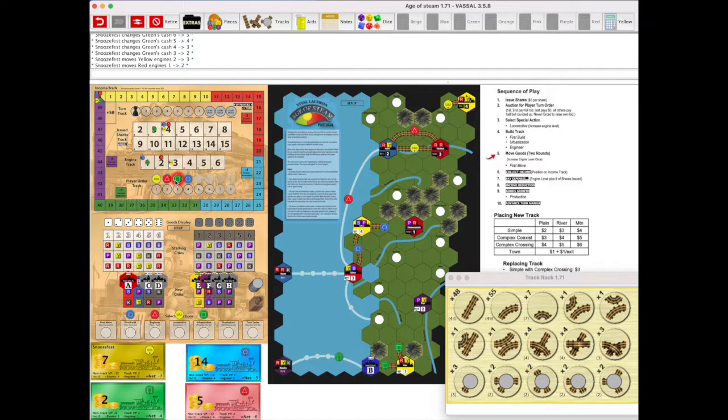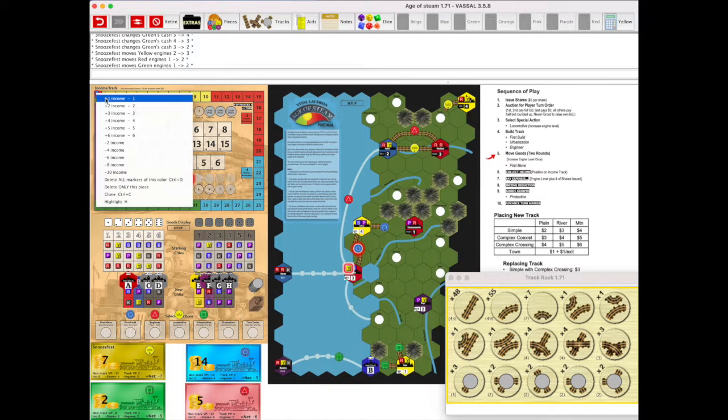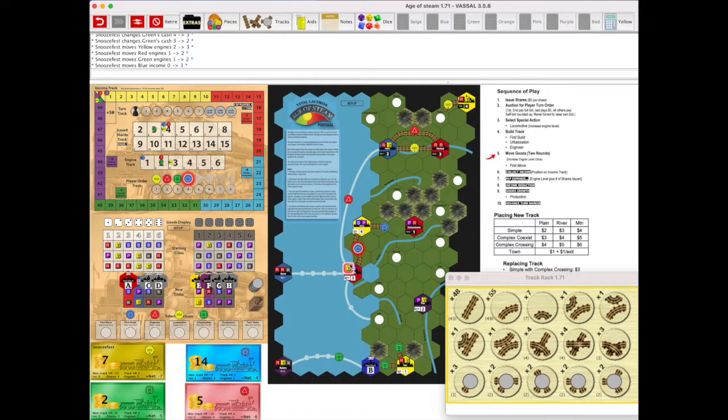When you want to move goods, you're going to ideally want to select the good you're going to move, highlight the route that you're using, and flash that with the highlight function to show everyone what you're doing. So the way you do that is first click anywhere on the map to make sure you've not selected anything. Then click on the single cube that you want to move. Then, while holding the shift key down, you can select the ownership markers along the route that you want to use. And then if you just hit H, you can highlight everything and everything will flash.